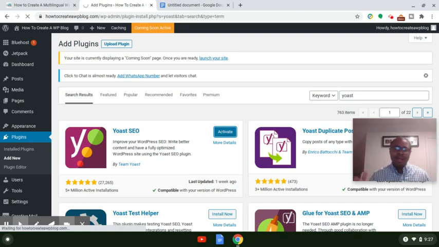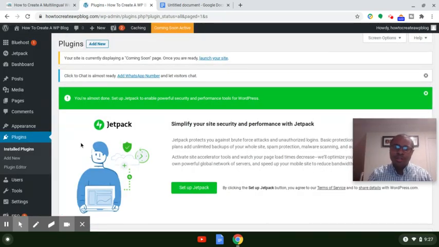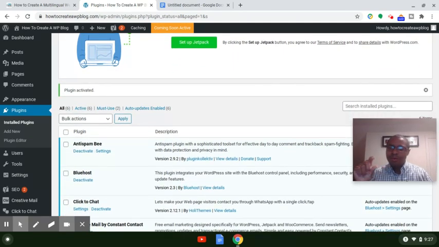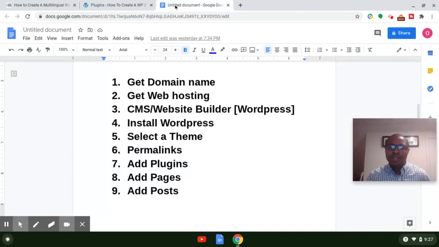You can keep adding plugins to your website if you can think of other functions that you would like your website to do. There are so many plugins. I mean, there are well over 11,000 out there. So whatever it is that you want your website to do, you can find a plugin by, again, just typing in the overall keyword. If you want social media buttons, you can type in social media, and you can activate a plugin that allows your visitors to share your content on social media, be it Facebook, Twitter, LinkedIn, or other platforms like Reddit and the like. So you guys get the picture. That's really how it works when it comes to installing plugins.